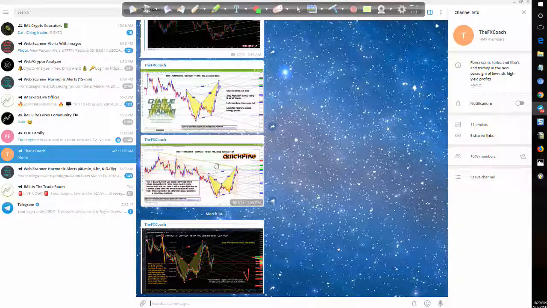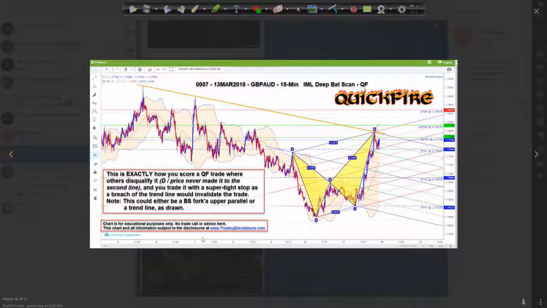Also, with that scan, we do quick fire, and so we'll constantly give you techniques, like in this case, a nice trend line, which would allow you to get this quick fire trade that you would not normally be able to get because it doesn't meet the criteria, because price never got to the second entry line. So this would not be a quick fire trade per standard quick fire, nor would it be a trade routinely by Scott Carney, who says if there's multiple lines, you've got to get to that second line. So this reversed before it got to the second line. We're still able to get in that trade because of a trend line, and therefore we can be in here with a very, very tight stop.